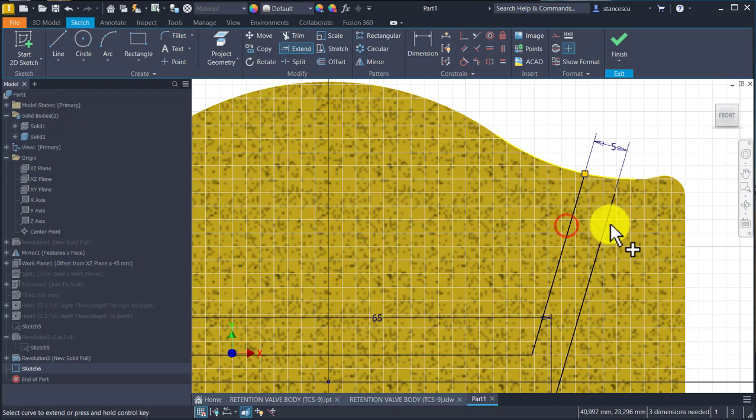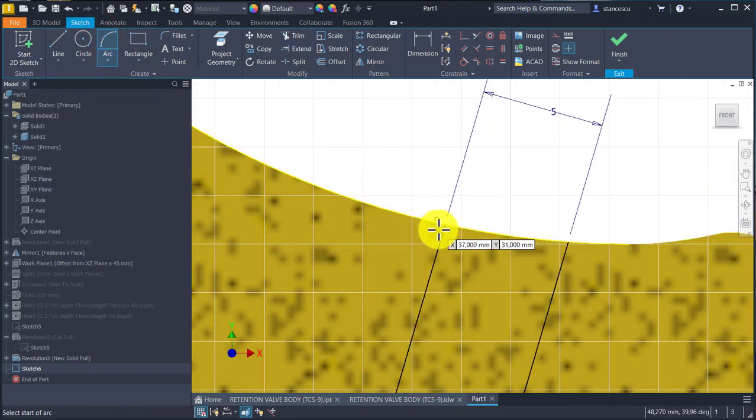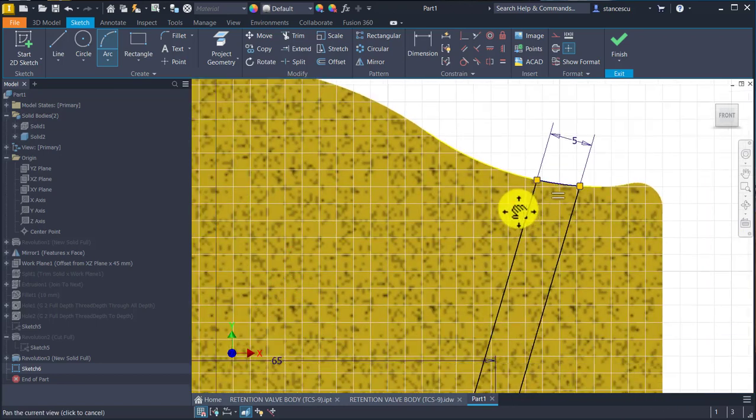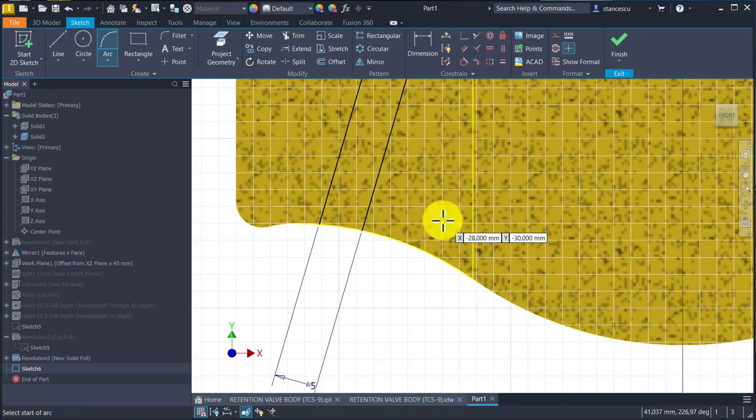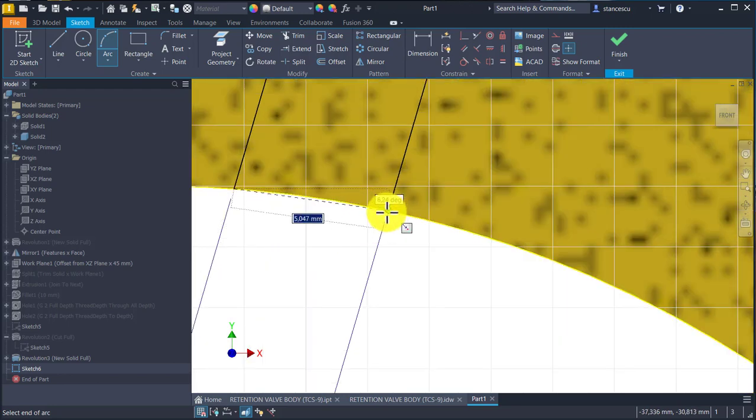We know that projected arcs cannot be used for a closed contour, so we manually create an arc here and another one at the other arm.